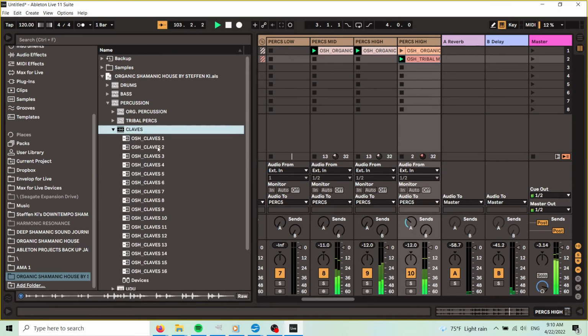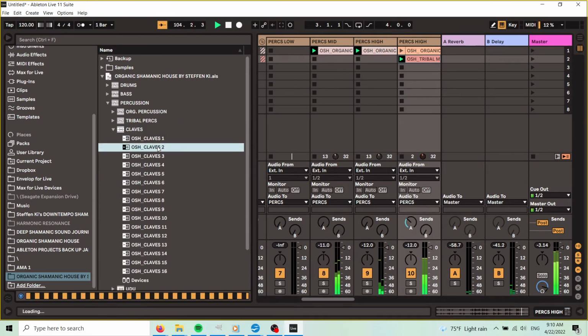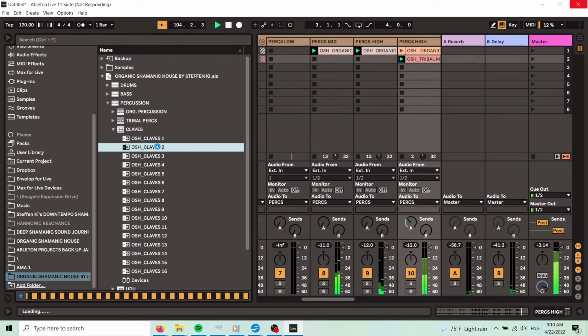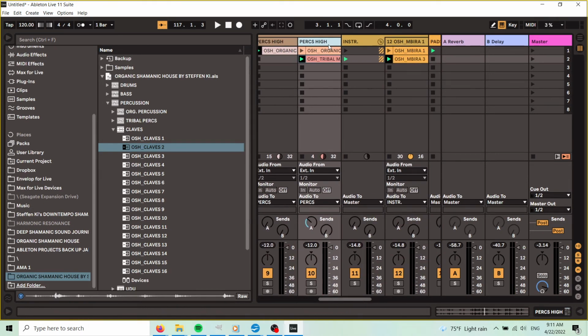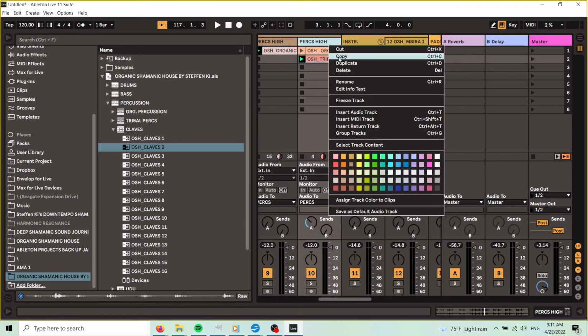Let's find some clap. Yeah, it's nice. I like that they're very sparse and that they differentiate in the pitch.